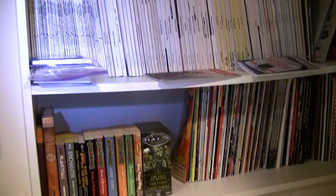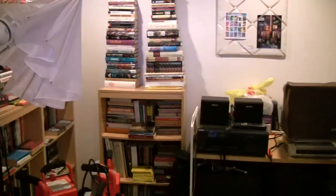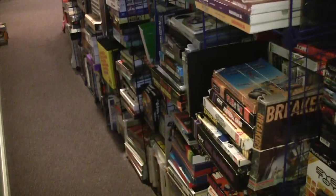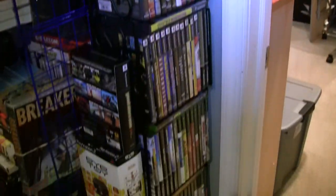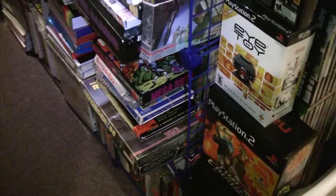At some point I will scan the stuff that's not already available once I get around to it. These are all books and various things — if Christine and I ever get around to setting up one of the rooms upstairs as a library, I can get these books out and move the software items back into that office and clear some space in this hallway. I have all the GameCube, PS2, and Xbox stuff here since it's not used as much now with the 360, Wii, and PlayStation 3 available.